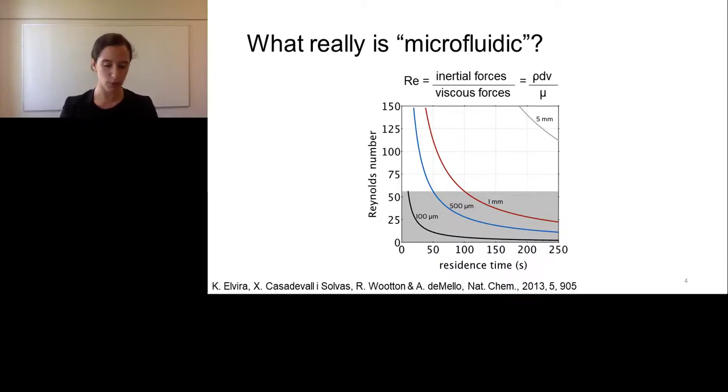The Reynolds number is one of the most commonly used dimensionless numbers in the field of microfluidics. This is both good and bad. It means that there are lots of other dimensionless numbers that we can look at, but we're actually a bit focused on this one, so that's probably the downside here. But what we wanted to do in this paper that is referenced at the bottom of this slide is come up with a standardized definition of what it really means to be working on a microfluidic scale. Okay?